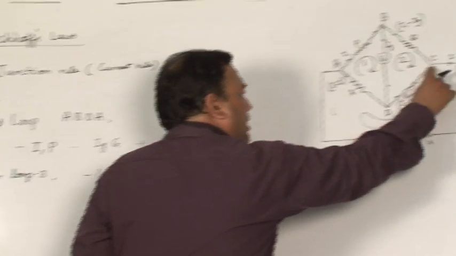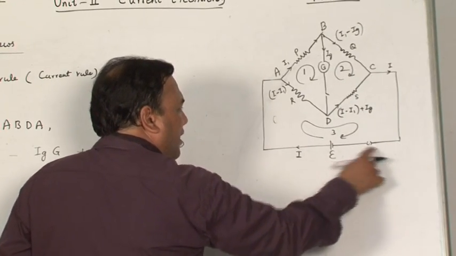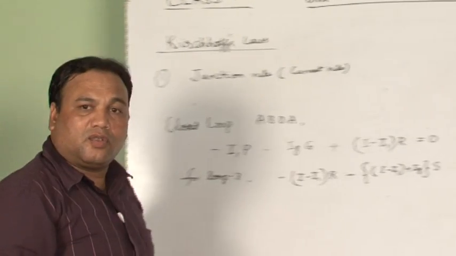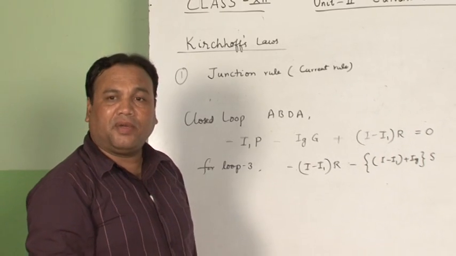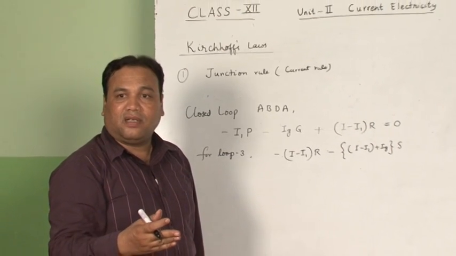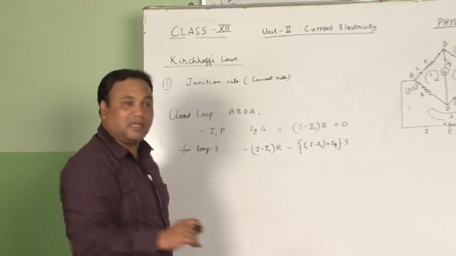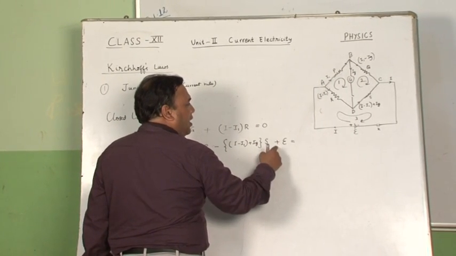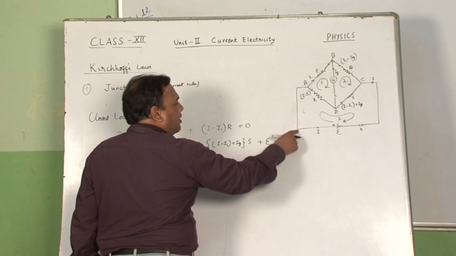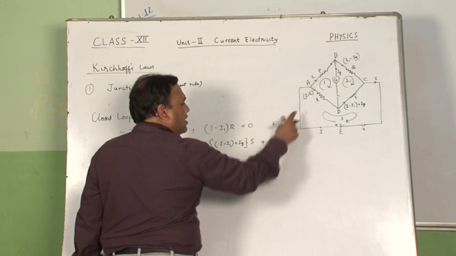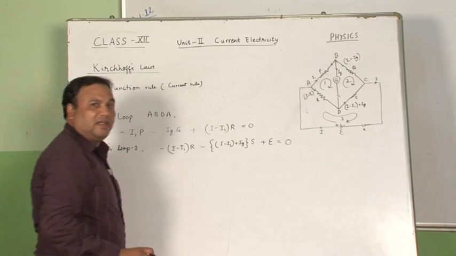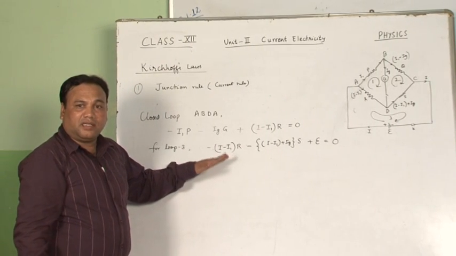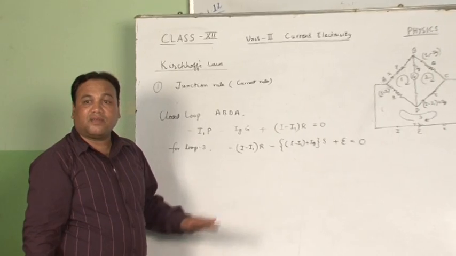You have reached the point C. Now, go to this point and come back to here. So, you get a cell here. You are traveling from the negative terminal of the cell to the positive terminal of the cell. Therefore, potential is increasing, and increasing potential is always taken as positive. Therefore, plus E. You have reached a point here, and from here to here no resistor is connected, therefore nothing we write there. Finally, we get this equation, and this is called the application of Kirchhoff's second law.